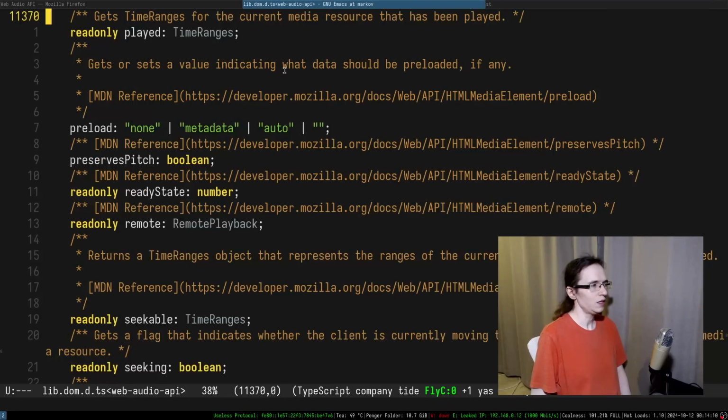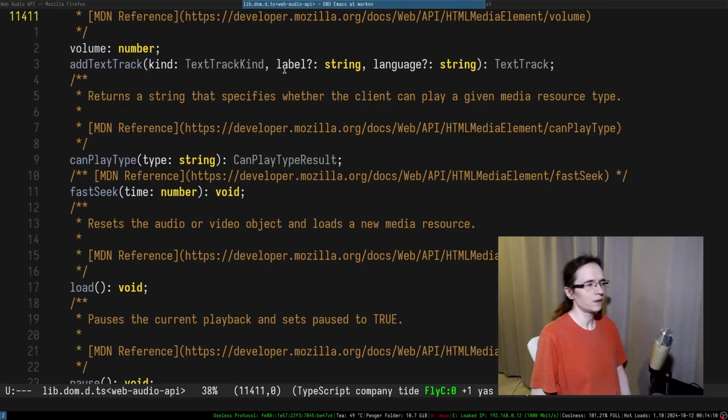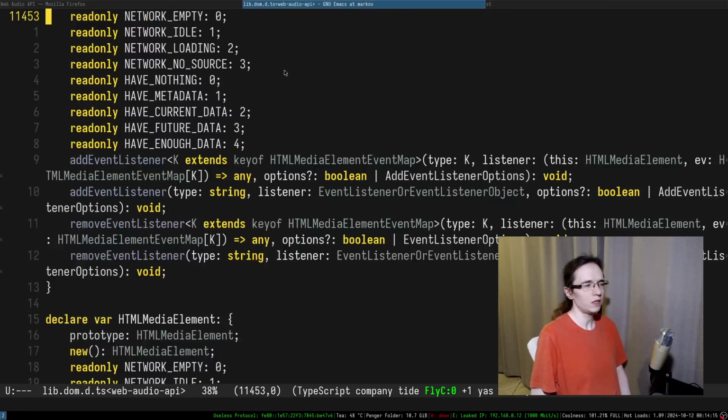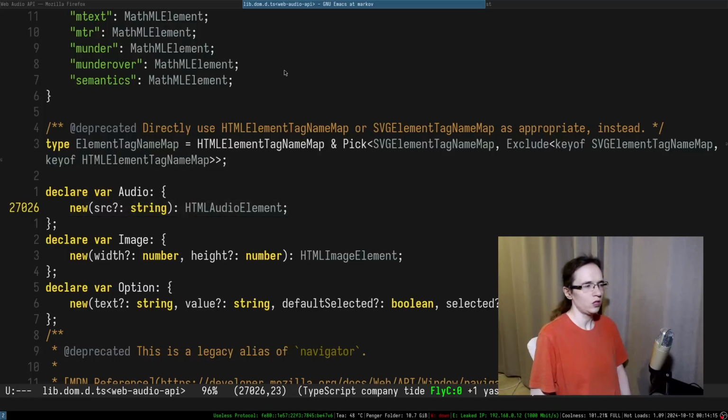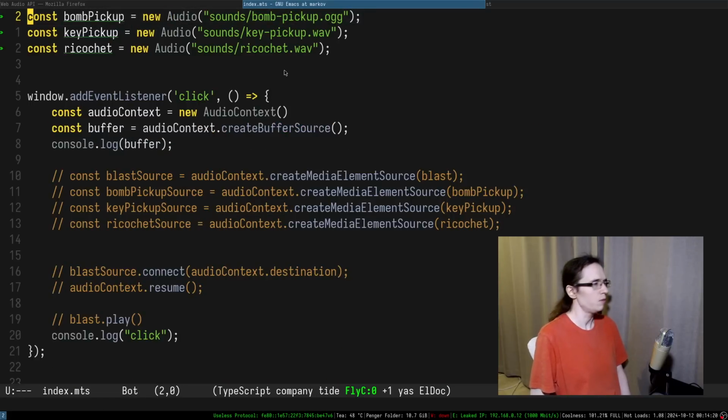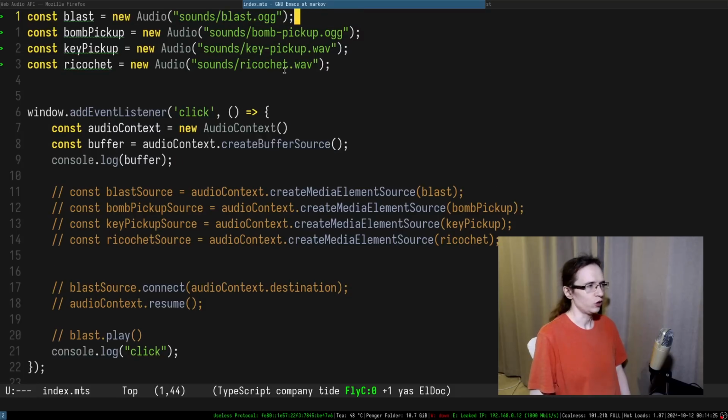Damn. So I was thinking maybe I can actually load the audio like this and then grab its samples and do something with them. That would be actually kind of cool, I think.